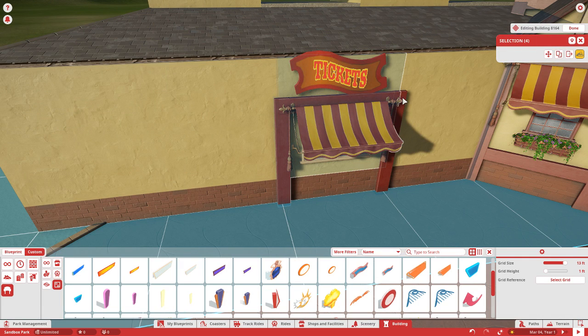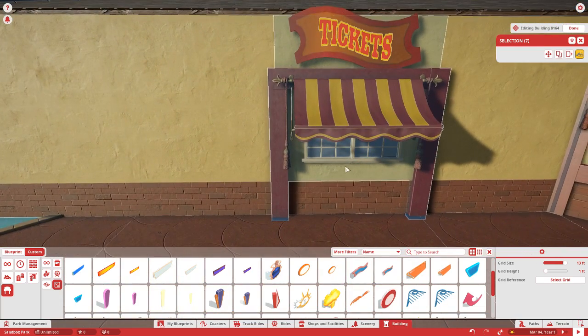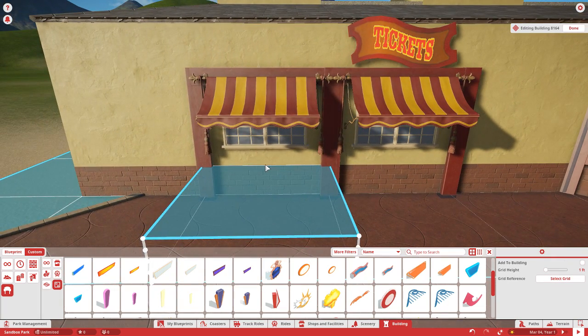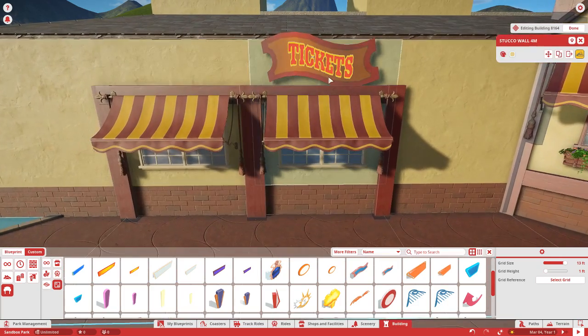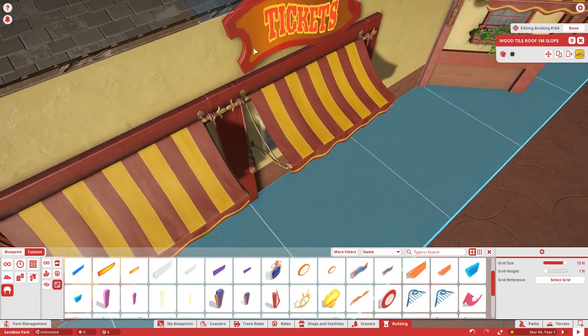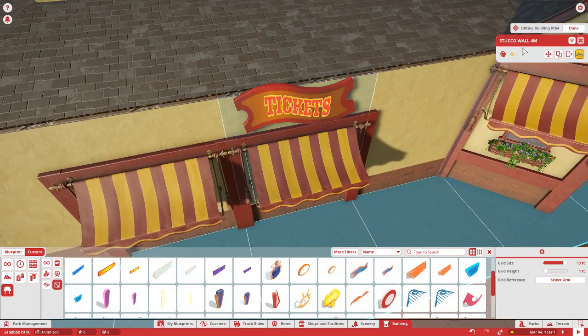We're going to go ahead and go in here and select these objects. And we're going to have multiple ones here. Kind of hard to select that sign, isn't it? This part of the building.